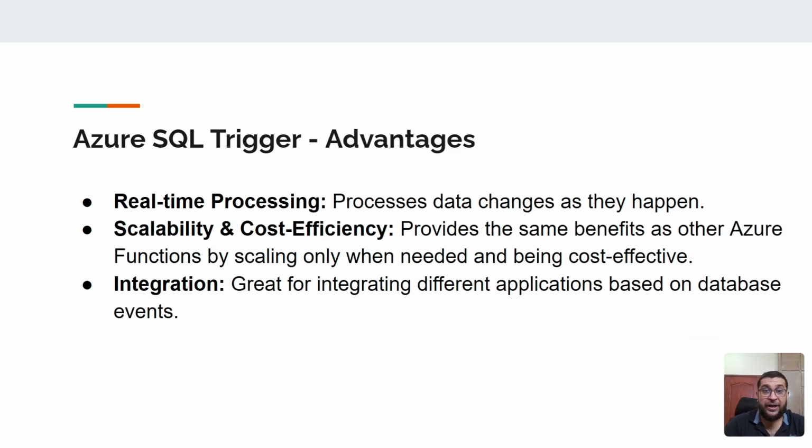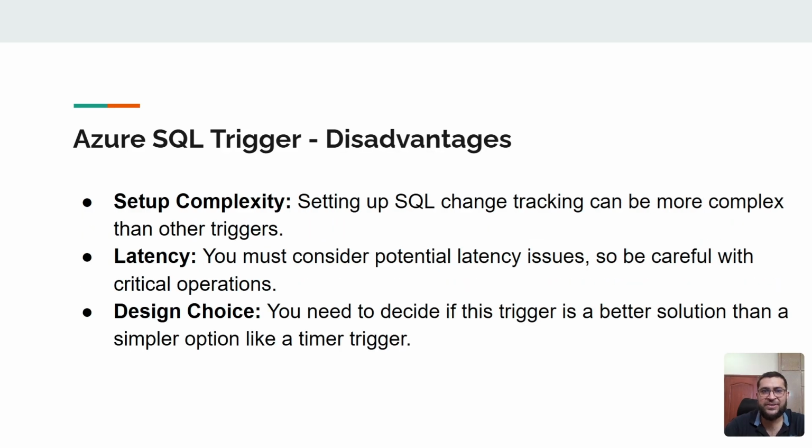It is used for real-time processing, scalability, and cost efficiency. It provides the same benefit as Azure Functions by scaling only when needed, and being cost effective. And integration: it is great for integrating different applications based on database events. The disadvantages are a little bit of complexity in setup, and latency. You must consider potential latency issues in the design. You need to decide if this trigger is a better solution than a simpler option like a timer trigger. So this is about your requirements. You will decide based on your requirements whether the SQL trigger is suitable or the timer trigger is suitable for you.